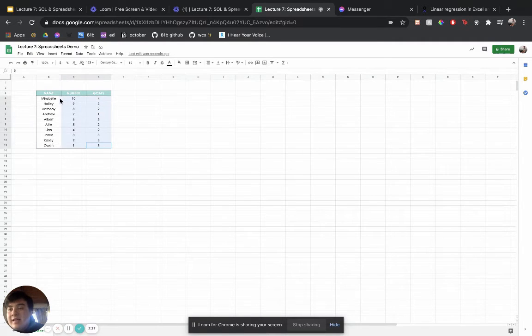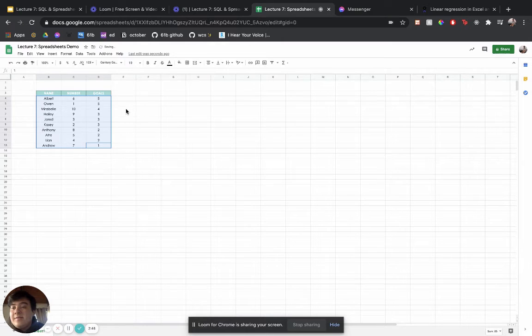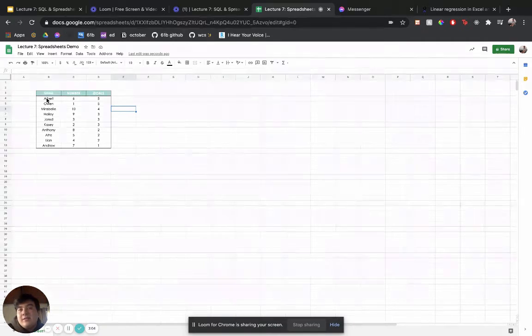So let's see. If we were to sort by just the goals and the highest number of goals, Z to A, and sorry, let me change this to column D, we see here that we have all the highest number of goals on top and the lowest number of goals on the bottom. And then there is no second sorting feature, so it automatically sorted it alphabetically. But let's say we wanted to do it from the last alphabetically, from Z to A, and by the goals.